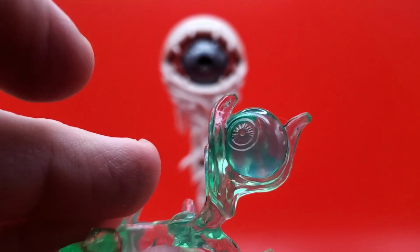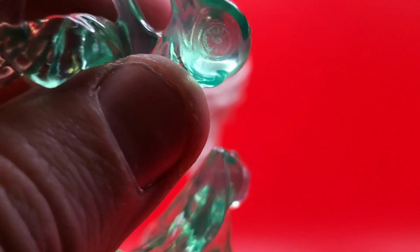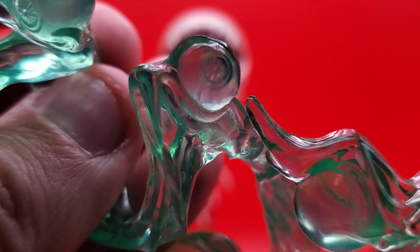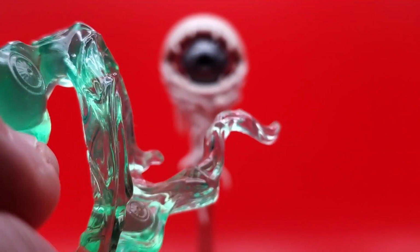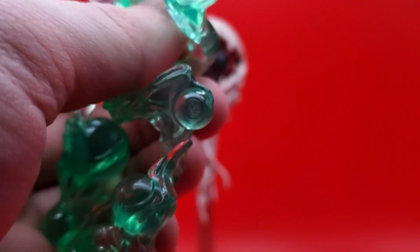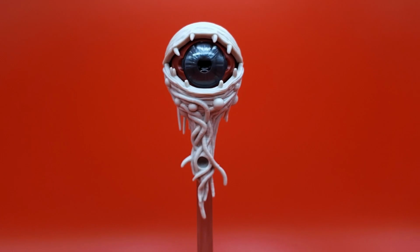I really like this effect piece. It's really cool. Oh, focus. There we go. Got little ghostly eyeballs all around the effect piece. That's kind of cool. That's actually really cool. I do like that a lot. Oh, that's really neat. I do love it when they have these one-of-a-kind type of effect pieces that are just for a particular figure. Good work, Hasbro.